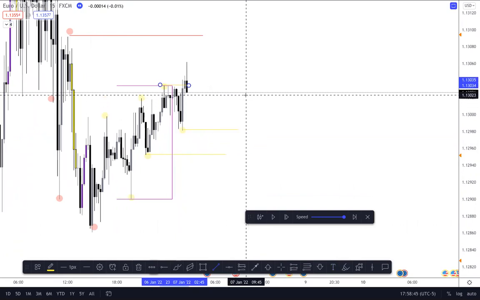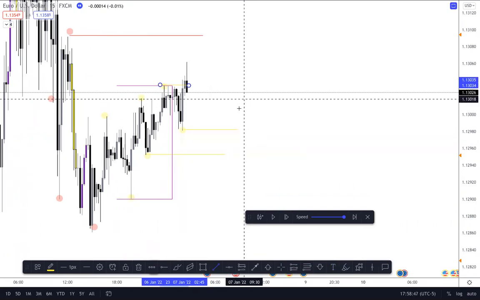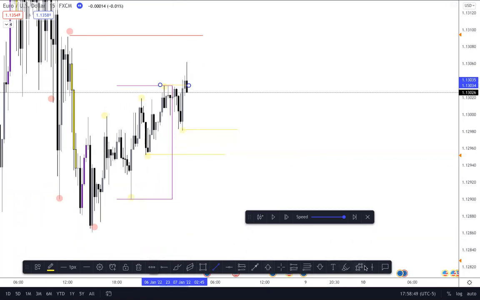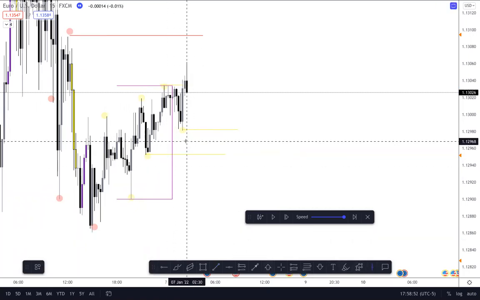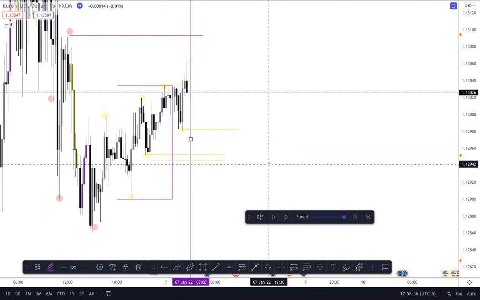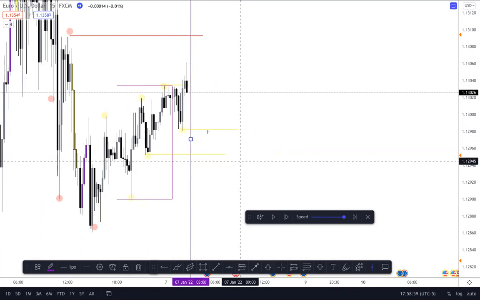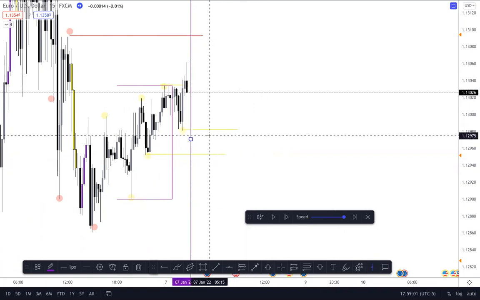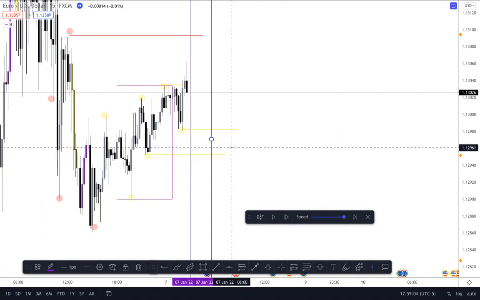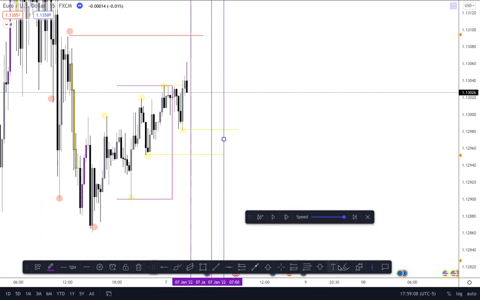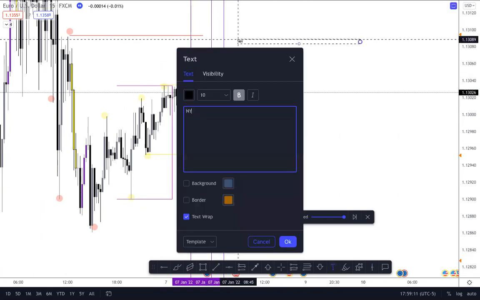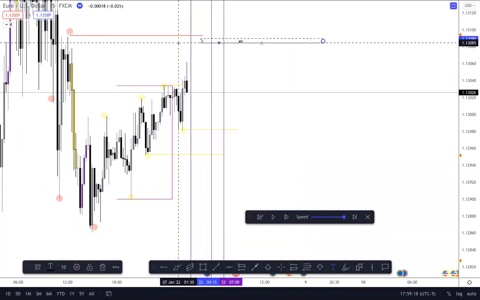All right, here we are. First of the daily cycle, let's mark out our session timings so we can understand how to combine this now with session timings. London is going to start here. All right, we have our dead zone right here, and then New York starts right here. Let's mark that in. Here's New York, dead zone, London, Frankfurt.